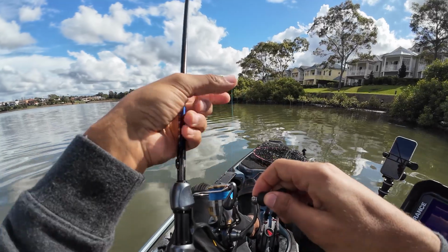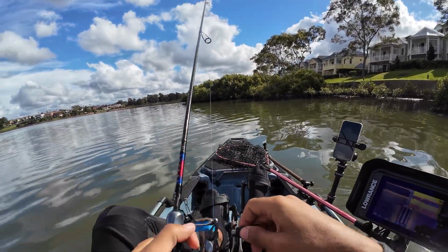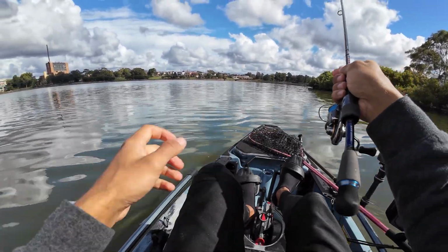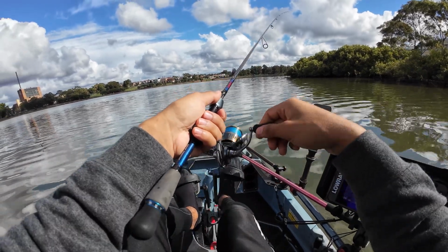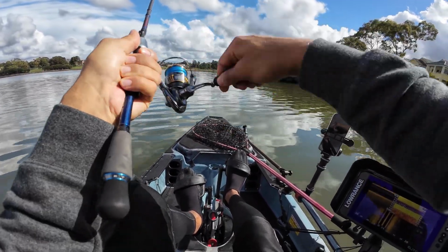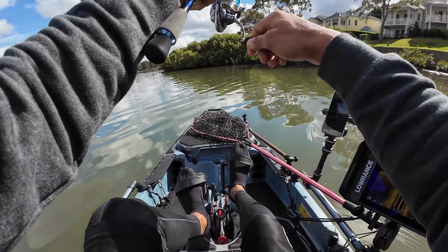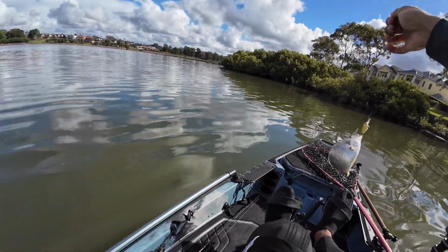Alright, and while that lure is in the water, just let it sit there for a bit. While we do what we need to do, give it a couple of shakes, give it a couple of wobbles. And we're on. Just a small bream.